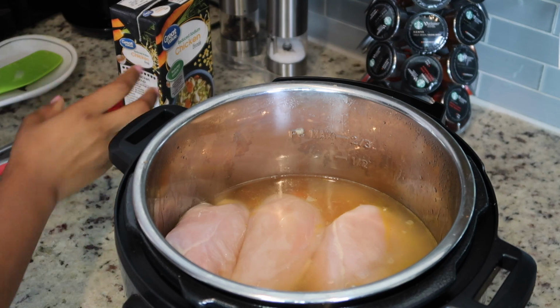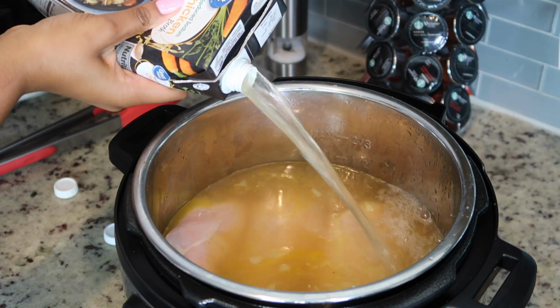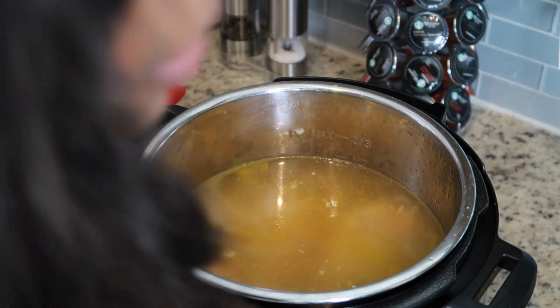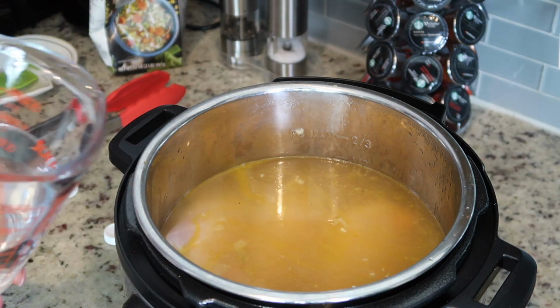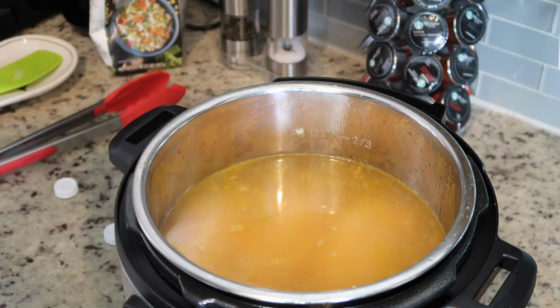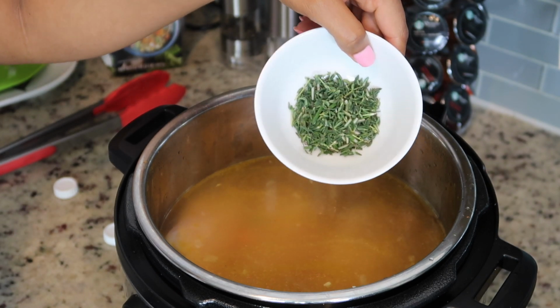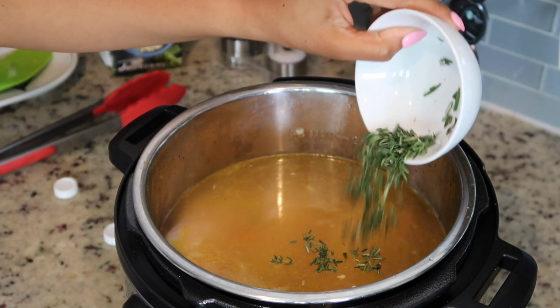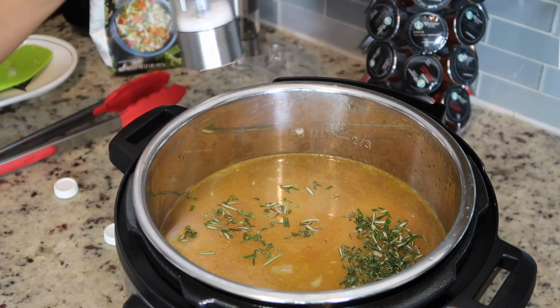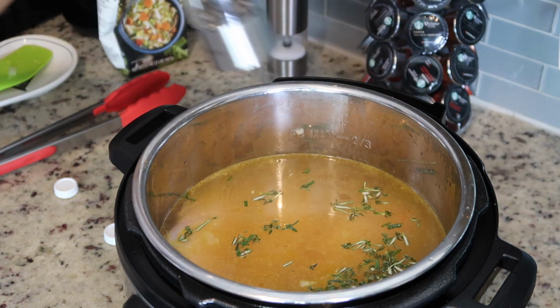I use about 6 cups of chicken broth. And I use a little bit of water, probably about 1/2 cup of water. And I have some fresh herbs. This is some thyme and rosemary. Just going to sprinkle that in there. And a little bit of salt. And some pepper.